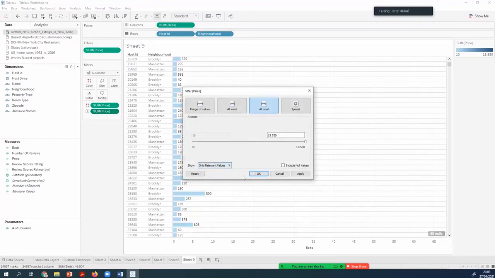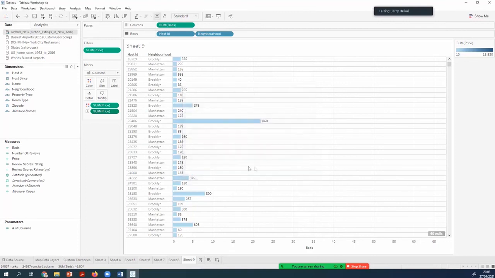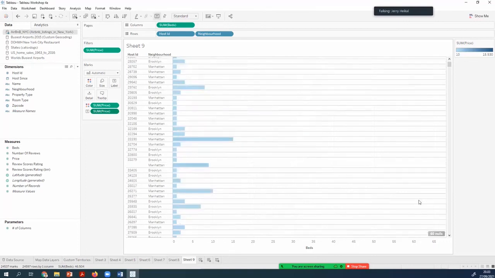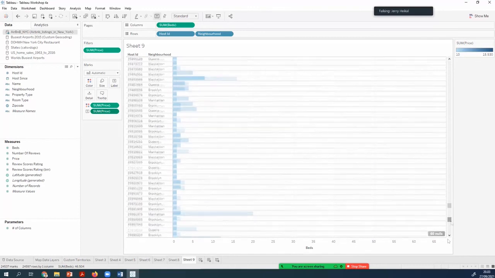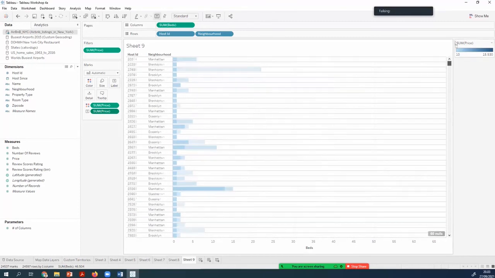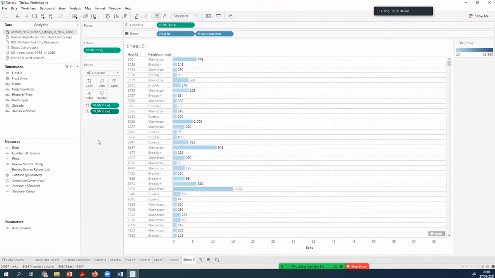Cancel. Oh. Okay, so this one was to see whether it is in the lowest price or the highest price. So basically, there is a lot of analytics that you can develop.